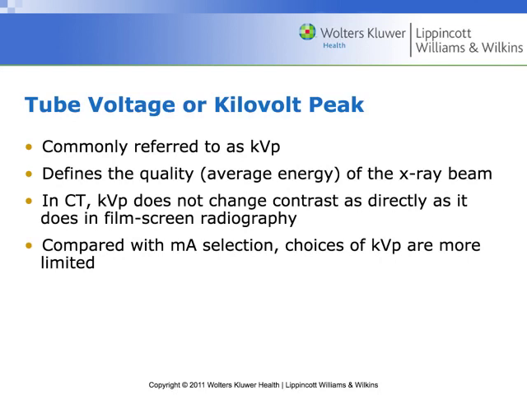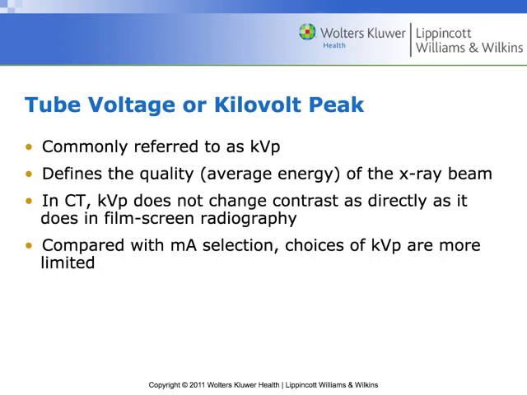It defines the quality of the X-ray. So again, another way to think about it is the power of the X-ray. One metaphor that people have used in the past is, imagine I had a shotgun, right? The mAs is going to be the amount of buckshot in the shotgun shell. The kilovolt peak is actually the gauge of the shotgun. It's the amount of gunpowder that discharges and forces the gun pellets out of the shotgun shell. Does that make sense?